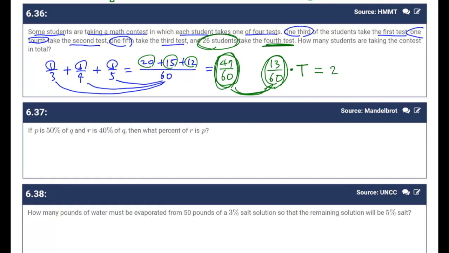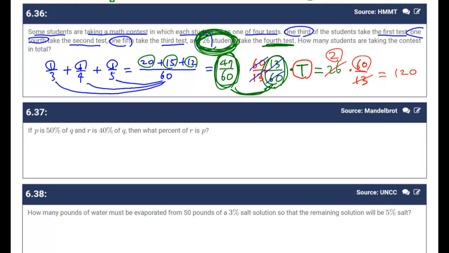So, hey, this is a solvable equation. I just need to leave T alone by multiplying by the reciprocal. And then the same reciprocal on the right side, right? And these are gone. That was my intention. And by the way, is it 24? Oh, it was 26 students. I thought something was weird. So it was 26 students, right? I read the number wrong. Now, 13 goes into 26 twice, right? And 2 times 60 is, what is that?